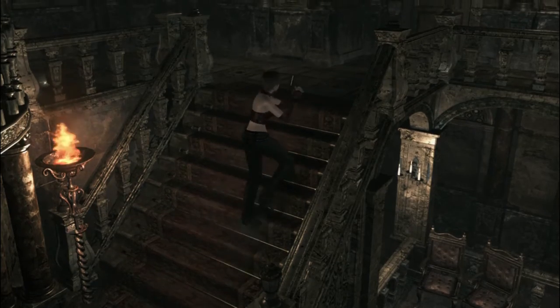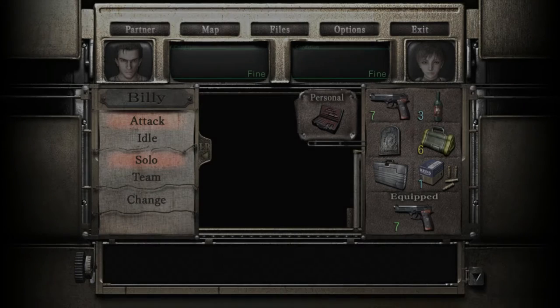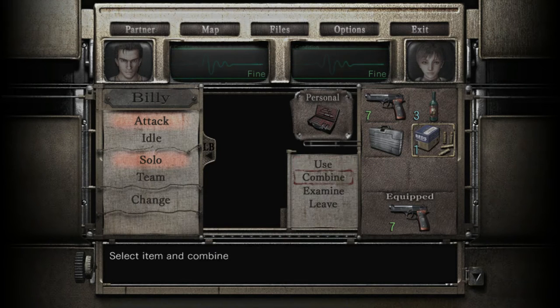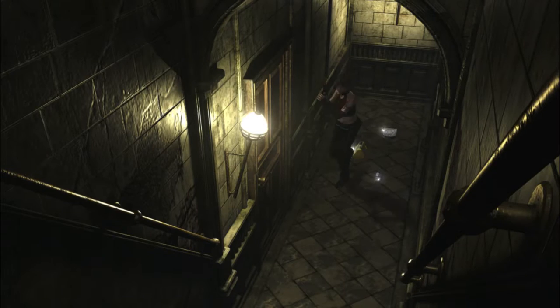Okay, with Rebecca, I'm actually going to drop some of the items in this hallway right here, since this is going to lead us out to the next area. In case you're wondering, I'm going to drop the acid rounds, Unity tablet, and Magnum round. Sounds like the plague crawlers are here. And since I have a morbid sense of curiosity, let's go check.